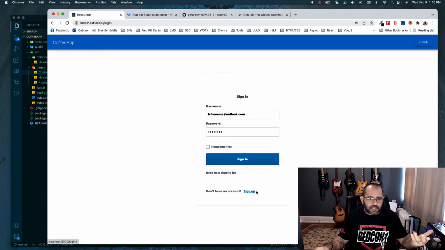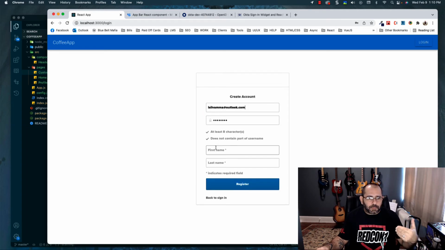They will just basically come over here and put in an email that they want, a password, first name, last name, whatever, and register, and everything will work. Okay, and that's it. We are finally done with Okta. That is the last step. So I'm going to go ahead and close this out, and we're going to add Firebase instead of Okta in the next videos. Thank you.